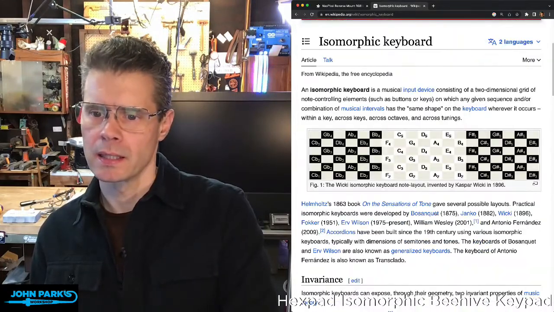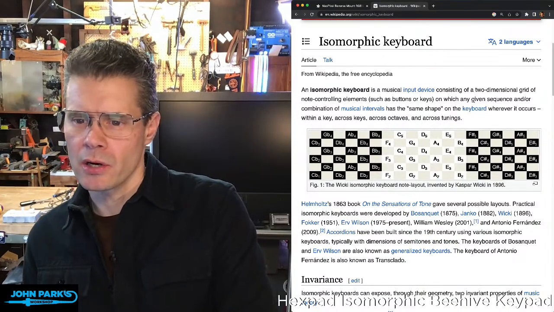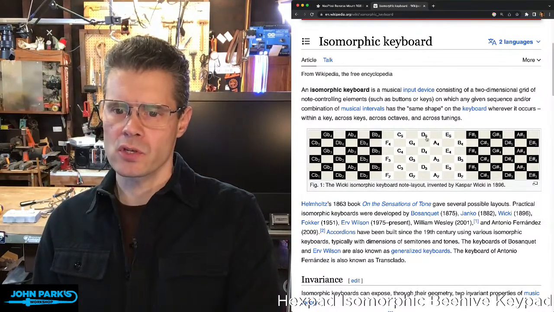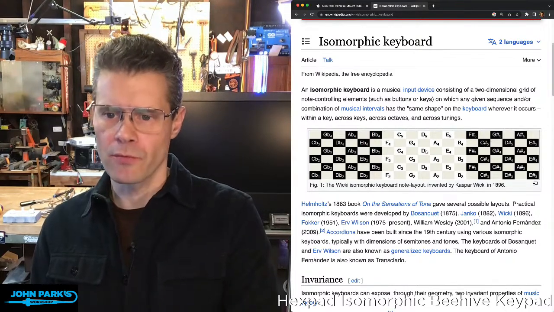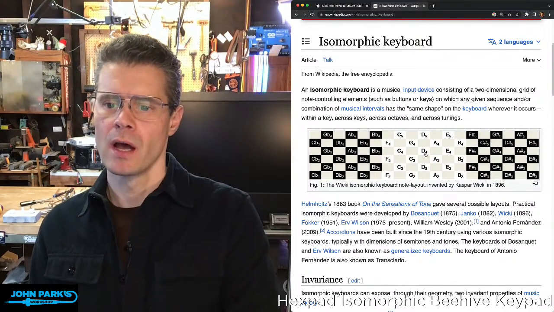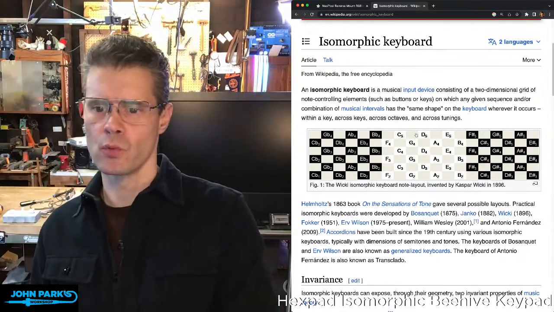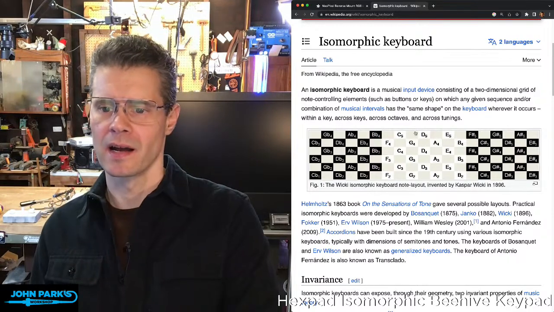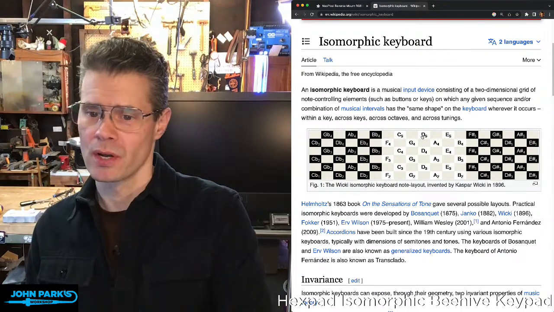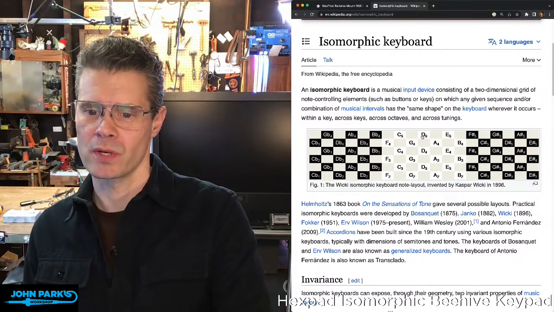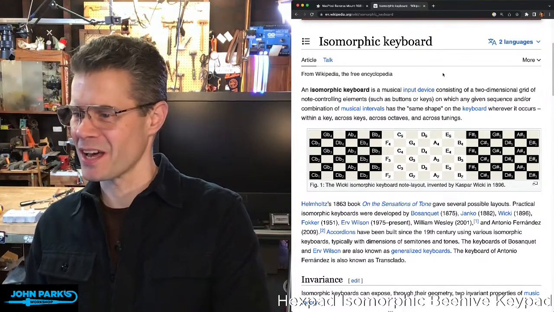If you look at this one here, you can see there are octaves running vertically. So if you look at the D, there's a D3 that's lower by an octave than the D4, which is lower by an octave than the D5. Its neighbors are all the same intervals as if you went over to D flat instead of D. So this is a Casper Wicki's, no relation, Wicki's isomorphic note layout from 1896. So it is not a new thing.